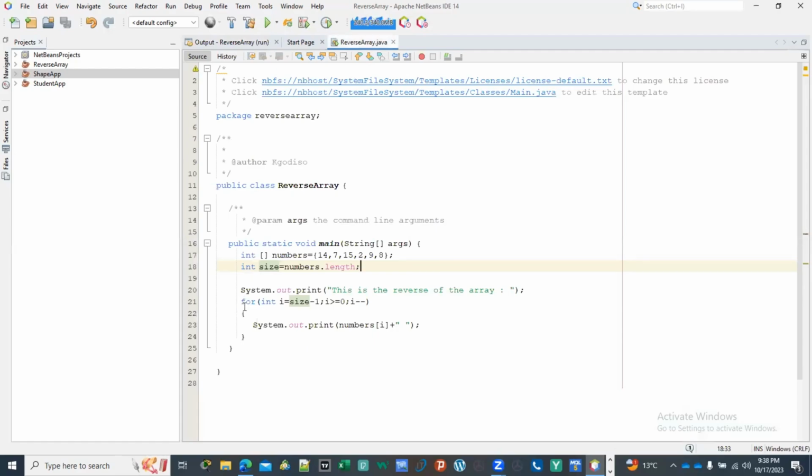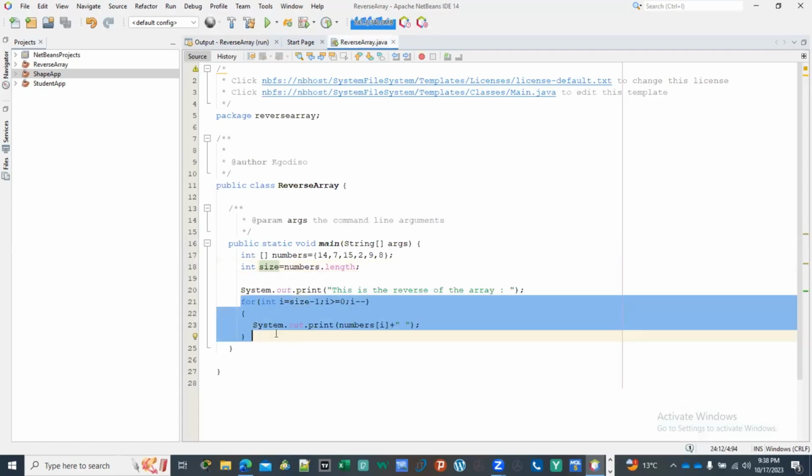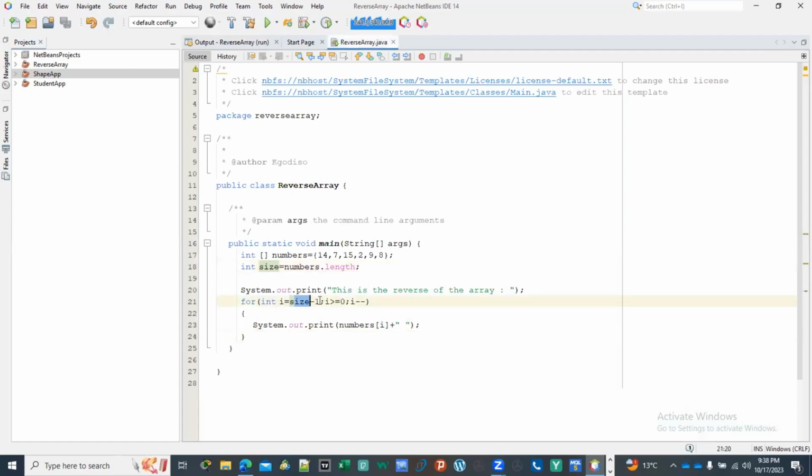So that is how you do it. So it's how you set your for loop. You must start from the biggest number, which is the last subscript. And the only difference is you need to decrement instead of incrementing. And you must block it so that it doesn't go out of bound. It must start from 0. So it means it will decrease until it gets to a 0. It's going to stop. And there you have it. That is the simplest way you can reverse an array.